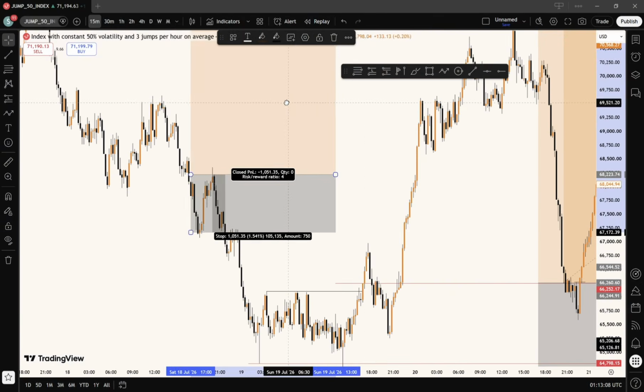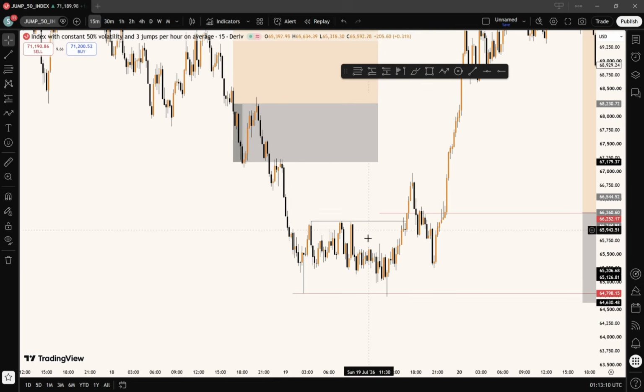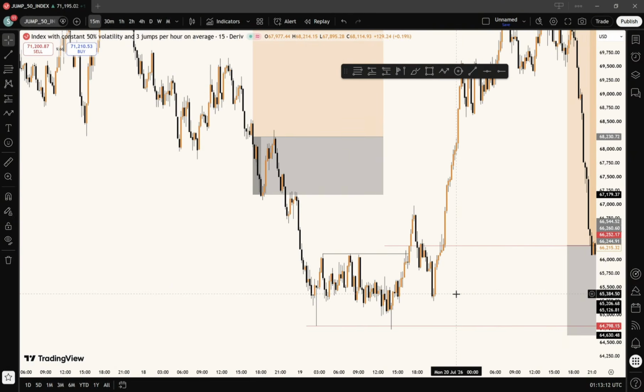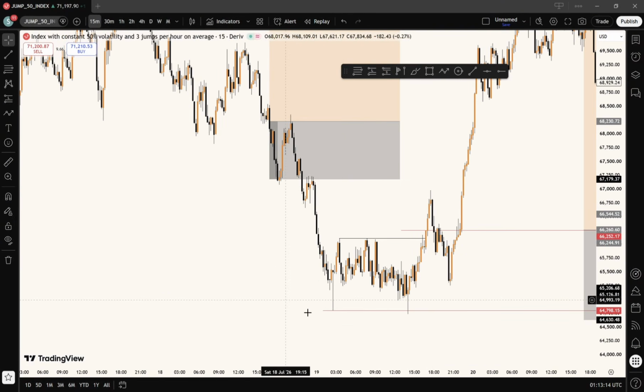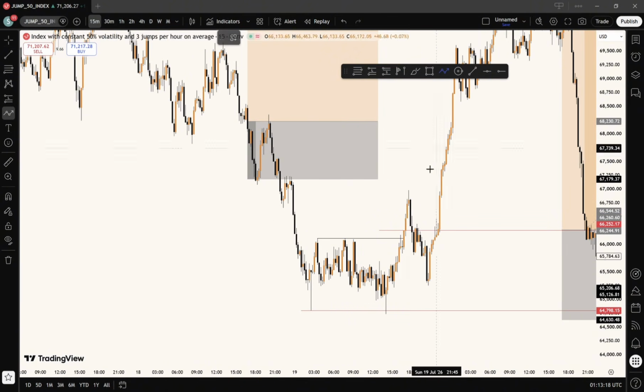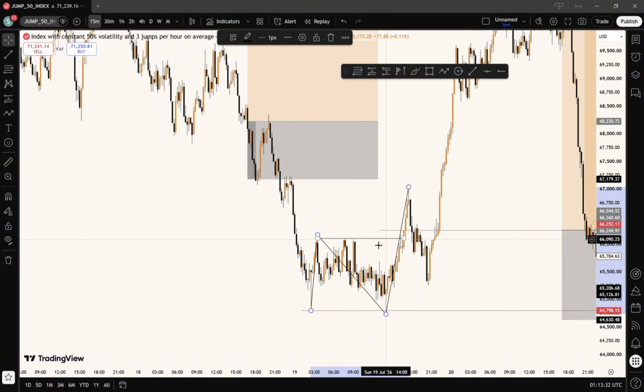So here on this particular zone, if you notice, immediately price came down to this particular demand zone on the other side, right? Price tapped into the key level, I mean the POI here, then moved up, then came back down to sweep that low to take out that liquidity or inducement, then broke above, you understand. Immediately you see something like this, just know this is market structure shift.